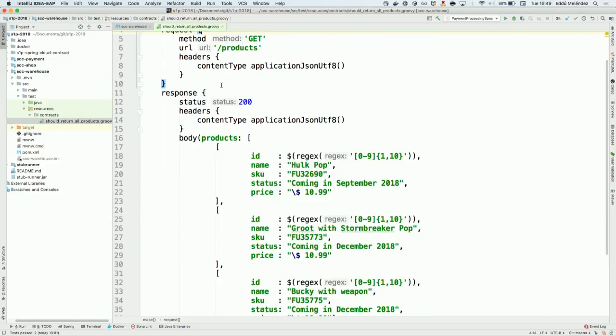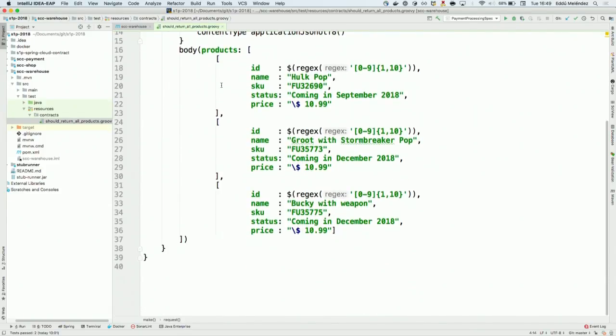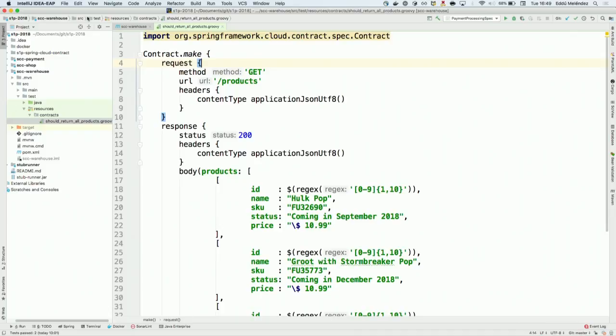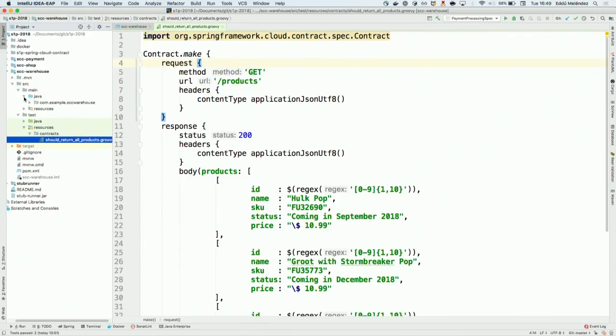Once we have this contract, we can start building the service for the producer side, and we can also share this contract with the consumers.